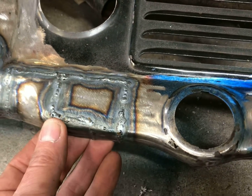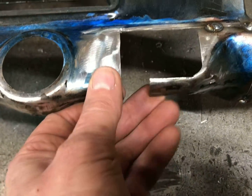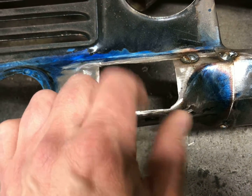Now I can make a filler piece like this out of some regular 18 gauge steel, and go ahead and put that in there, get that tacked in. And then we'll be right back to where the other side is. We'll get that tacked in and I'll get that TIG welded up.